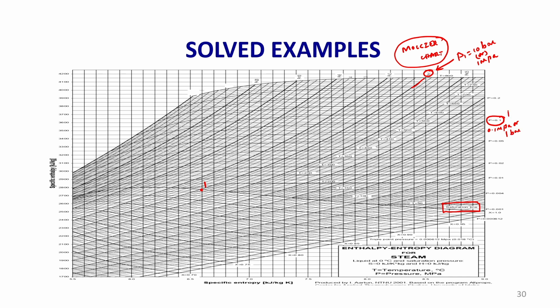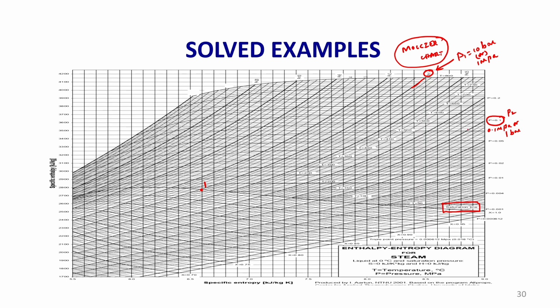So, this is P2. We have to draw the process from 1, and we should know where point 2 comes. For that we need to take the exit pressure, and since it is an isentropic process, the line should be perpendicular to the x axis. So, draw a line where it intersects the exit pressure of 1 bar or 0.1 megapascal. In this case this is the line, and it will come up to this point. So, this is point number 2. This is the process.